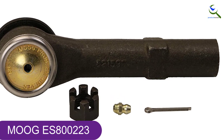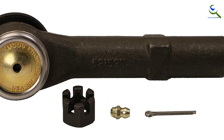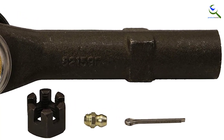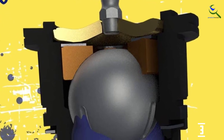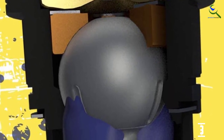The greasable socket reduces corrosion and wear and allows new lubricant to flush contaminants. The Belleville preload washer helps keep the bearing package tight as bearings wear, and the metal-to-metal design of the problem-solver gusher bearing provides strength and reduces friction for a long life. The ball studs are heat-treated to match or exceed OE requirements, improving fatigue strength and inhibiting premature failure.